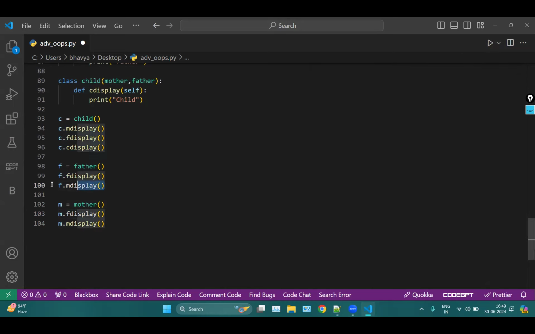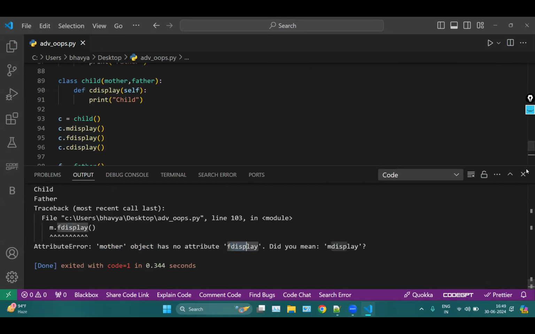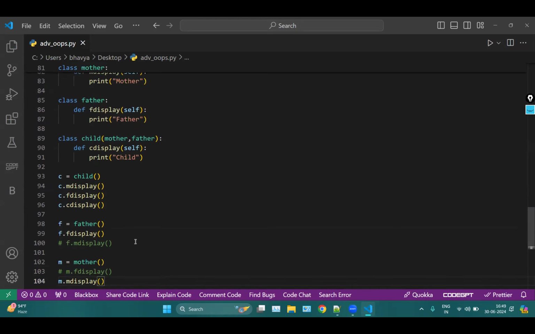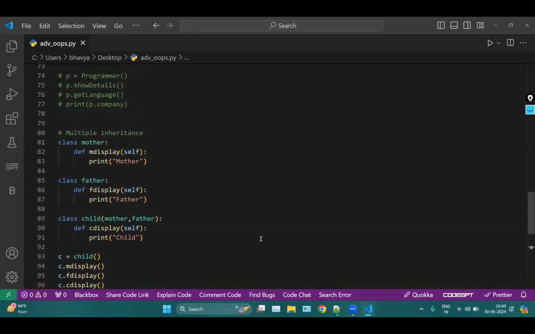So if I run this one, let me uncomment, you will see the error here: mother object has no attribute f_display, which is father. So mother cannot access the feature of father. But a child can access the feature of mother and the feature of father. This is known as multiple inheritance.